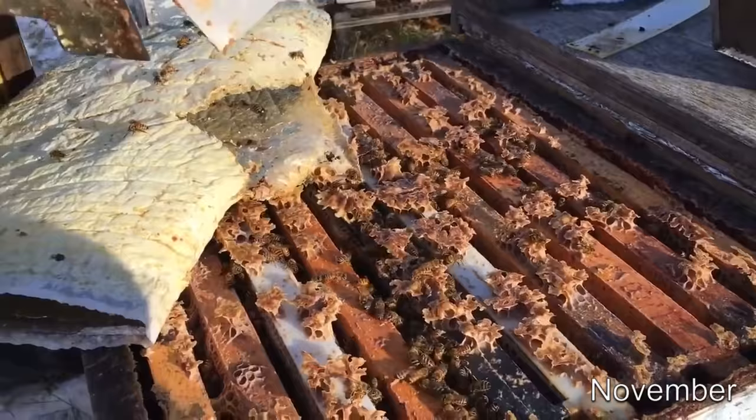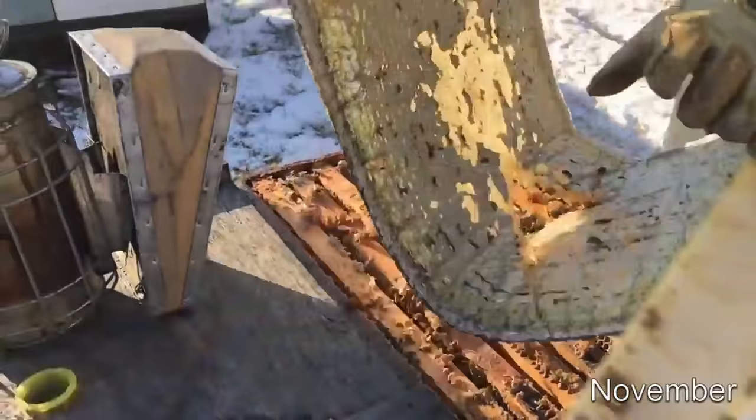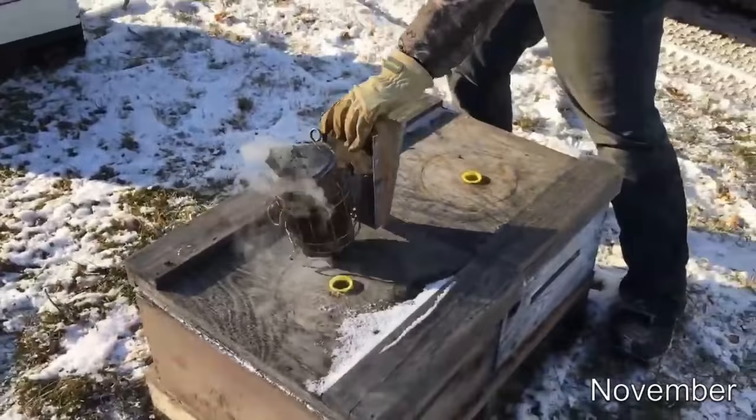I was extremely happy with how effective this treatment was. We were counting, what was it, 5% mite counts? Then we dropped in these strips, came back in a few weeks and we couldn't find any mites. And these clusters look good, so that should help them get through winter.